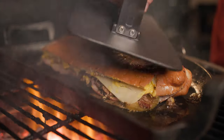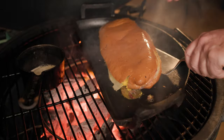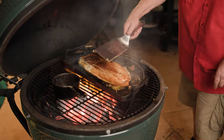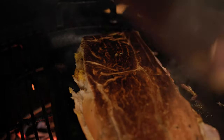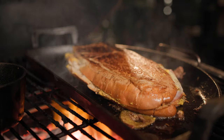We don't want it to burn. That's not what we want, not what we're going for. Let's flip her over. She should be ready. Oh yeah, look at that. That is perfect, golden brown. That's what we're looking for. We want that nice crunchy sound. Again, about a minute or so.